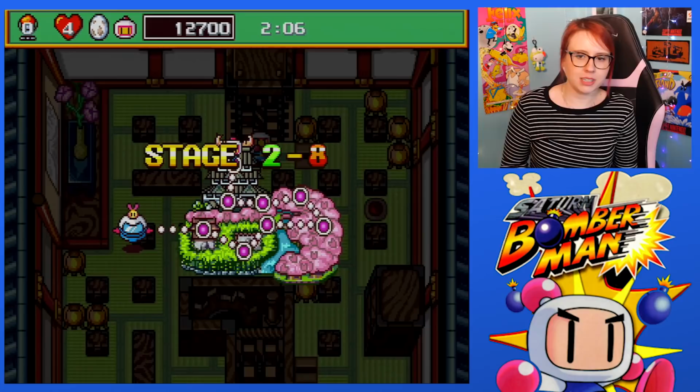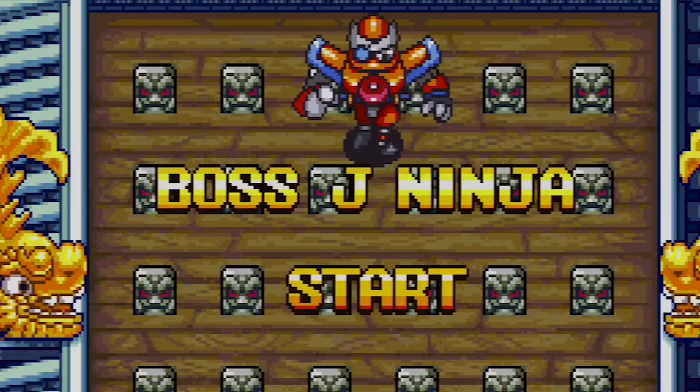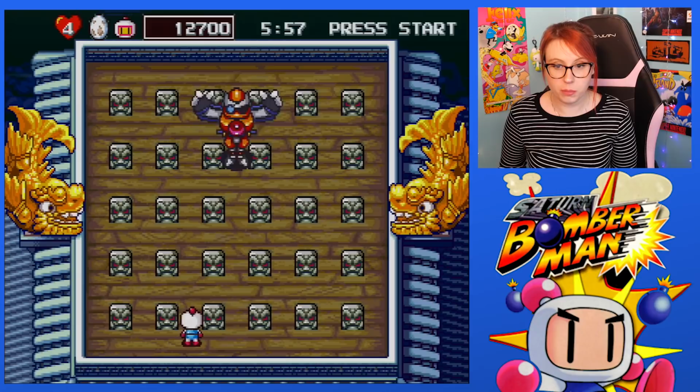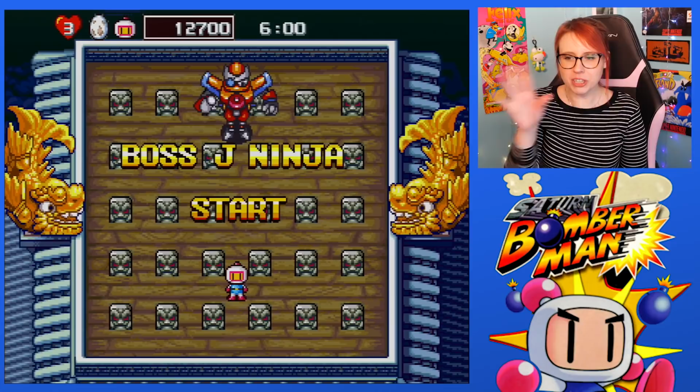Second boss! Oh, I remember this. I think. I like this guy. Boss J Ninja! Alright, well now we have the detonators, so... Oh my god! Okay, well that didn't start off too well, but let's try it again. I don't remember what to do. I remember the scene, but I don't remember what to do.